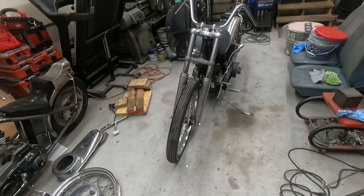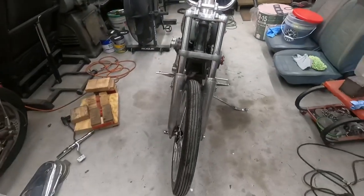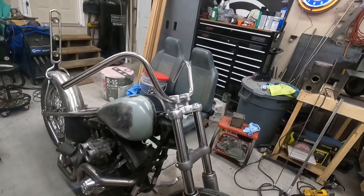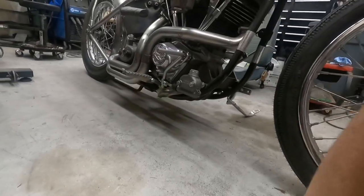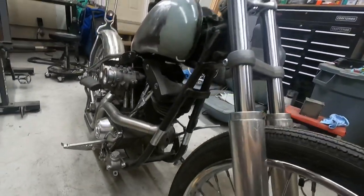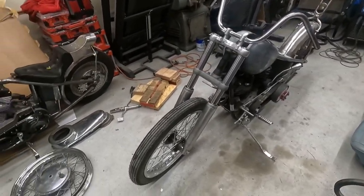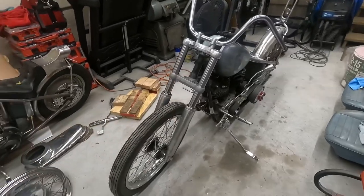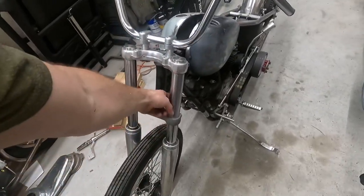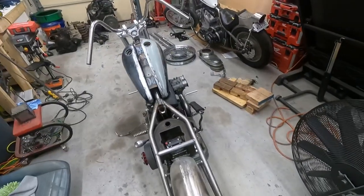All right, so there we have it. Back on the ground, start our wheel on, got our tanks on, see how everything fits. Overall, I'm a lot happier with this. And those length forks will work. If we look underneath, it's pretty level. So front end is up just a hair, which is perfect. So stock length on these 41 millimeters will be just fine. Yay. So we'll find some new tubes, because like I said, these things are roached. They got some issues, but overall it's starting to come together.